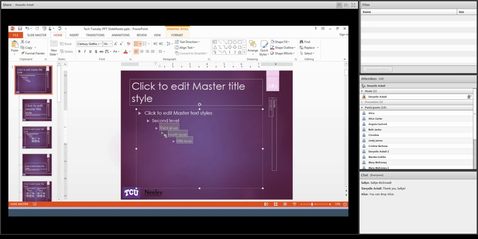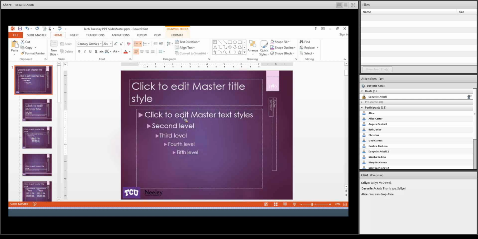So I can highlight it all, and I'm going to make it bigger. And if I go up here towards the font, there's the capital A with a little up arrow, and that means increase the font. So what it's showing me to the left, 14 plus, means the smallest font I have that I've highlighted is 14 points. So I'm going to increase it, and when I click it, it goes up by 2 points. And so I'm going to have to come out of here and see where I am now.